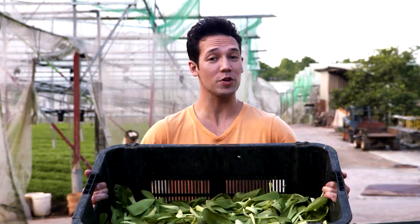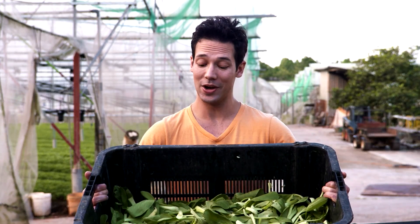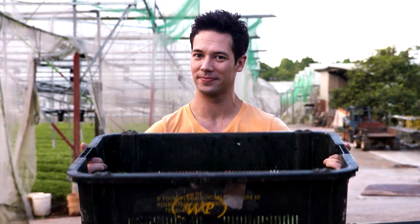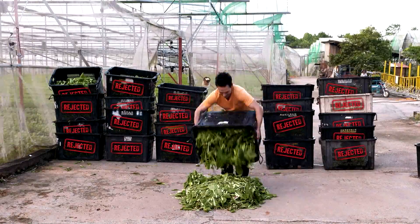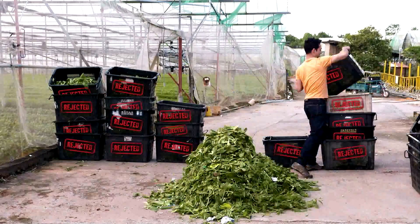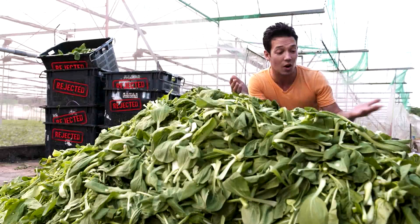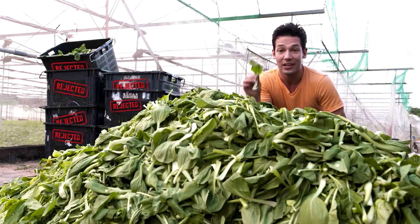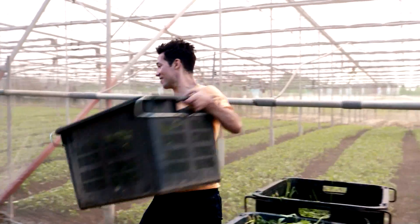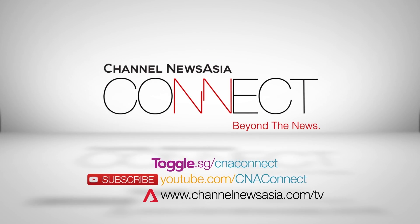This is the amount of produce being lost in just one day at the packaging station — not just one basket, but 20 baskets. This is pretty unexpected. I find it quite surprising what a large percentage of food grown is discarded based almost entirely on aesthetics. This looks fine — I think I'm just going to take some of this home.